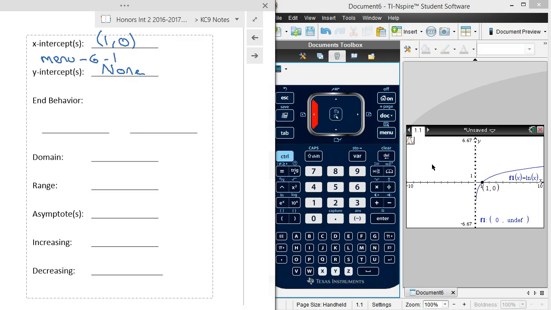The end behavior, we've talked about the end behavior a little bit with logarithms. It's a little bit funky. The limit as x approaches negative infinity of f of x, remember, it's just like Mean Girls. It does not exist because it doesn't have a left side of the graph. My graph's stuck. And then the limit as x approaches infinity of f of x equals, well, I know it's going up slower, but it is going up forever. It is infinity.